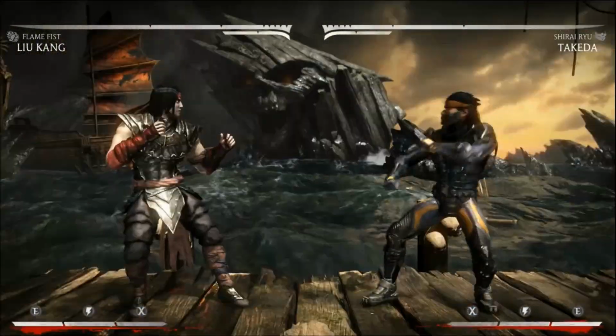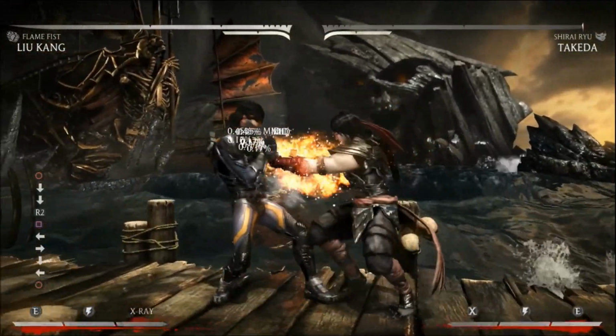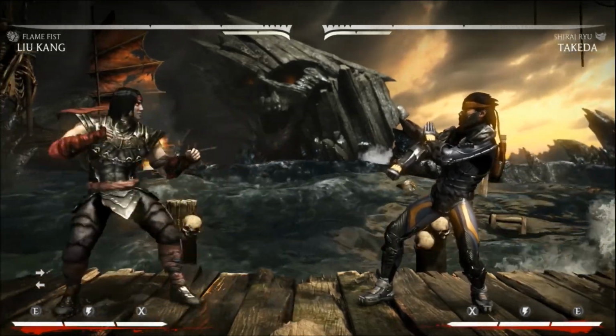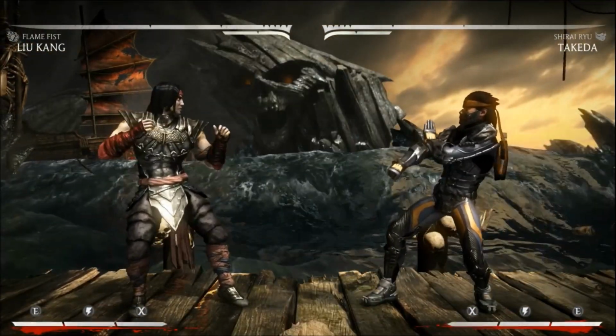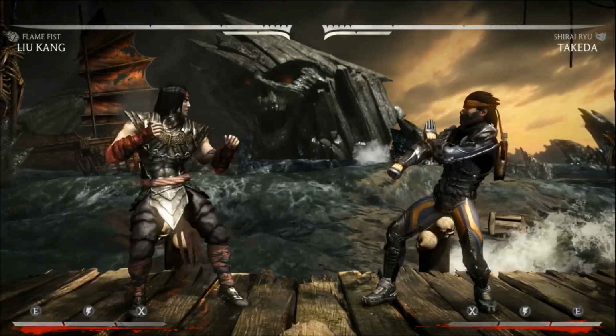You can also do that and cancel the fists into the EX one. That actually combos if you hit it properly. It's a really tight link though, so I would recommend kind of practicing it a little bit. I think it's a 1-frame link. I don't know if they changed that in the patch actually, but they might have.